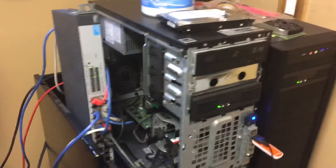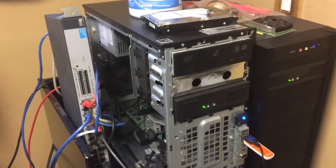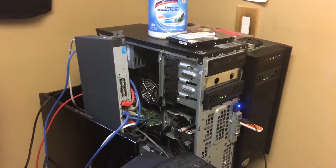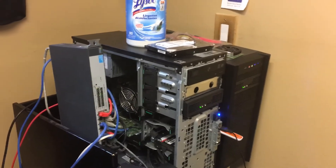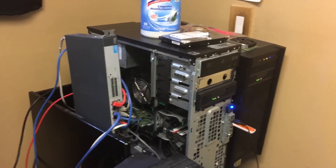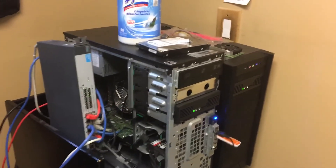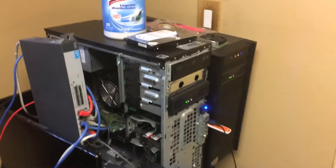That is my setup — it isn't the best, it isn't the nicest, it isn't the biggest, but I think I've only paid about 10 bucks for the whole thing and it mines me about 25 US dollars a month. So it's enough to say hey, I did something when it came to Bitcoin. Anyways, that's it for me — I am your friendly neighborhood cryptocurrency tech. Have a good one folks, keep on mining and take care of each other.